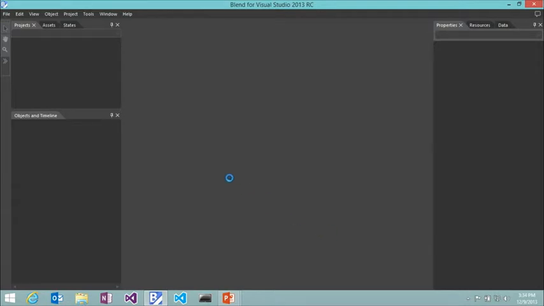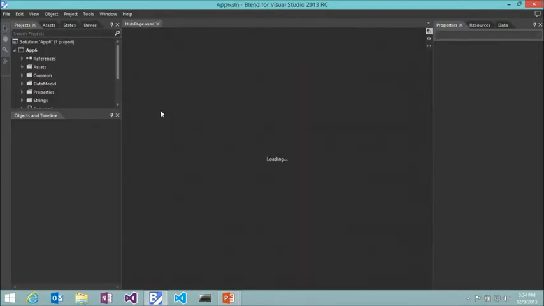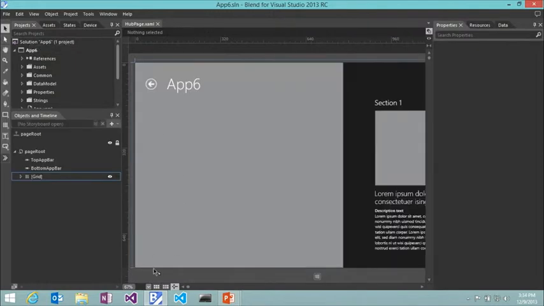I'll take a second to start up here. And once it starts up, you can see that it shows me a rendering of the page as how it will look at runtime. And I can tune that by setting properties and adding more content and so on. All right, so let's make this so it fits on the page.